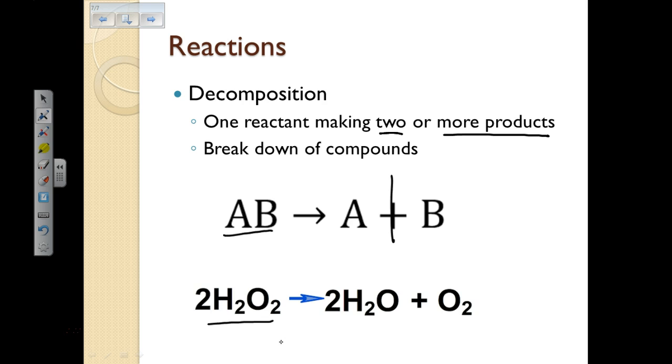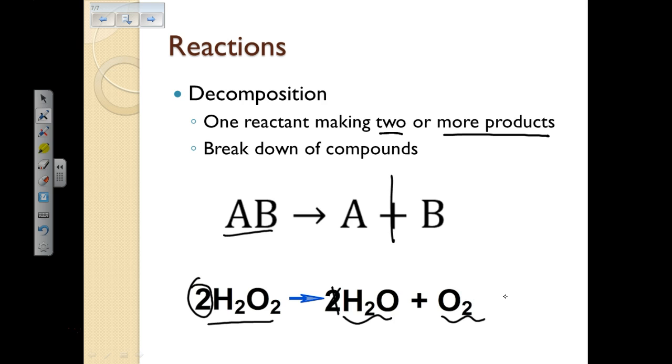This is hydrogen peroxide, H2O2. For now, we're not going to worry about this 2 in front of this, or this 2 here. But the idea is that peroxide breaks down. This is how it works when it cleans out your cuts and stuff, it forms water and O2. O2 are the bubbles that you see. Notice it's not O, this is a diatomic element, and so we form O2.